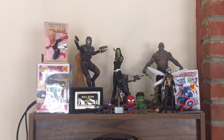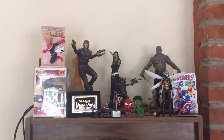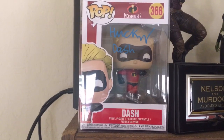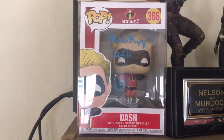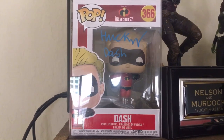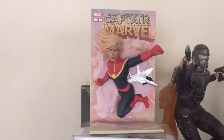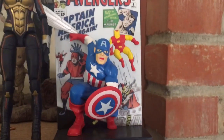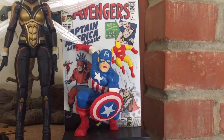Starting off on top I have my superhero section. On the lower left side I have a Funko Pop of Dash from The Incredibles 2, signed by the voice of Dash — I got that out of a Zobey animation box. On top of him I have a Captain Marvel comic standee and an Avengers comic standee. I used to have a Hulk one as well but I gave that to my father because he's a Hulk collector.